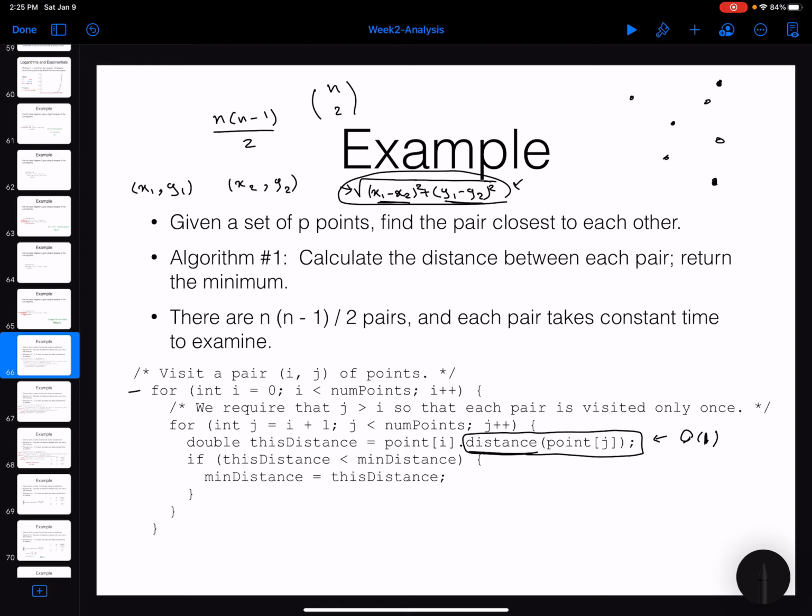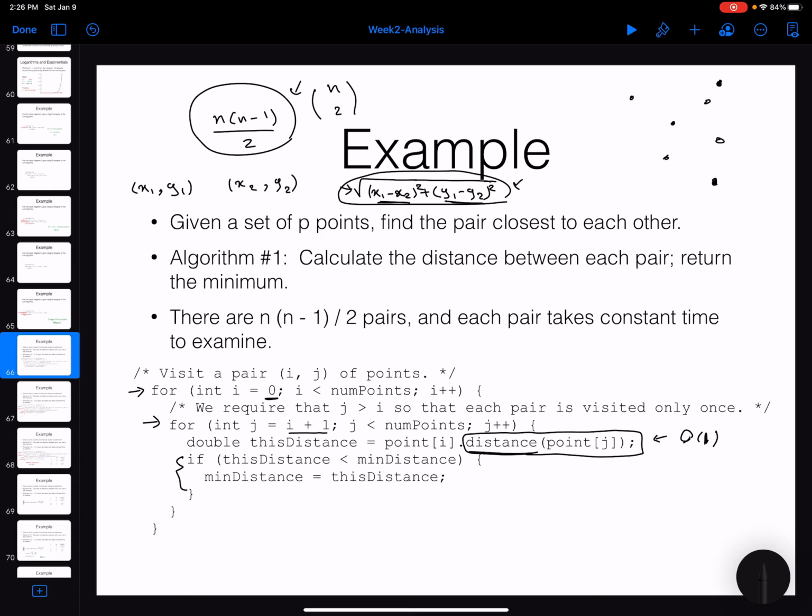And you can see that I have 2 for loops. The first one is going to iterate over all the points. The other one is going to iterate over the indexes from i plus 1 to the end, to check all of these pairs of points. Whenever you find a pair that has the smallest distance, you update this minimum distance. So for the total time complexity here, you don't need to implement this, and you don't even need to write down the exact code.